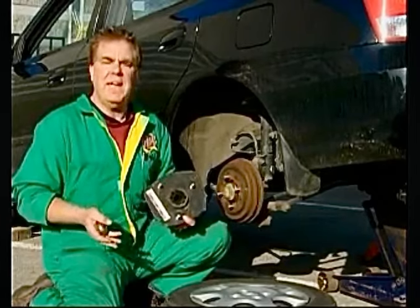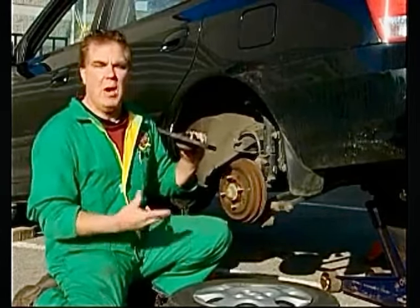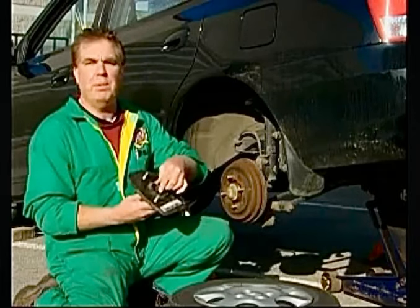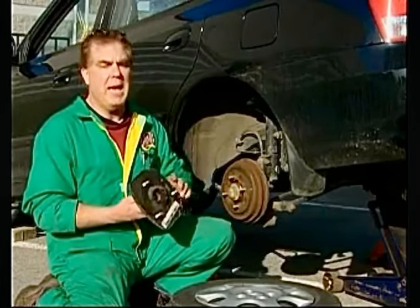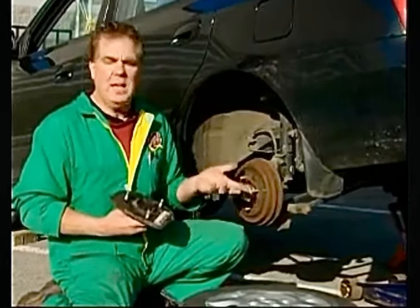Another interesting thing is, this particular customer with the Impala took it into a dealership for servicing. They had lifted the car up on the hoist. When you do that and the suspension hangs down, it tends to move this to a different position. The noise got really bad. It got a lot worse. So he thought they'd actually done something wrong to the car. They hadn't, in fact. I explained that to him because he was kind of cheesed off at the dealership. It wasn't their fault. They were just in the wrong place at the wrong time. And that is the nature of these things. When you lift them up on the hoist and it hangs down, the noise may change dramatically. So there's another way to diagnose it.